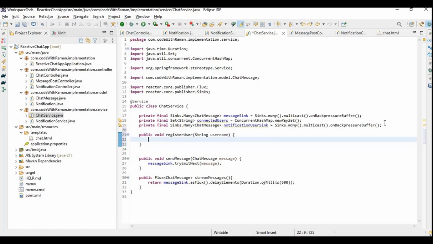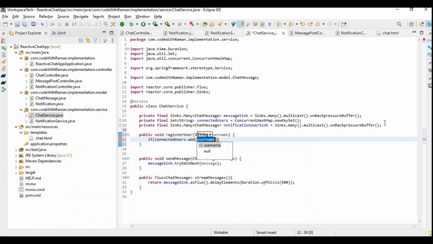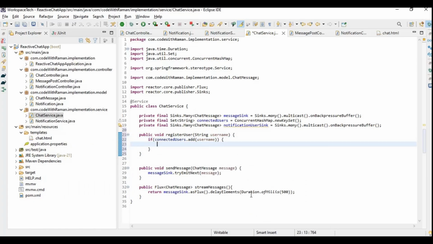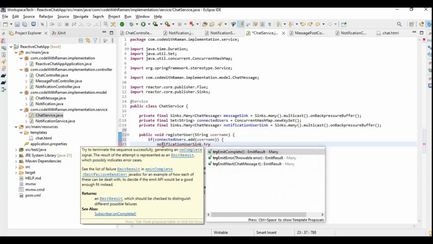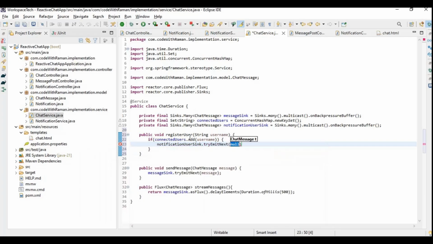Here we'll write an if condition and say connectedUsers.add(username). If connectedUsers.add(username) is true, meaning the connected users has the entry of the username, then we use notificationUserSync.tryEmitNext. I have used a chat message again here, so let me first change it.